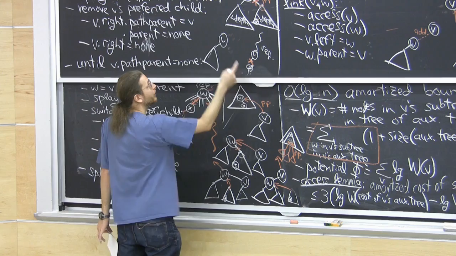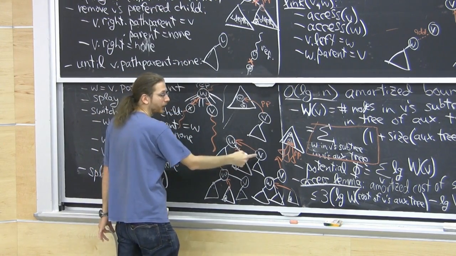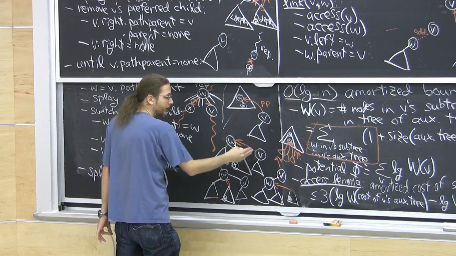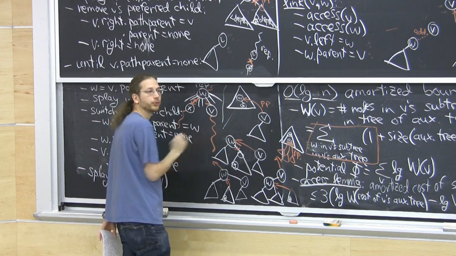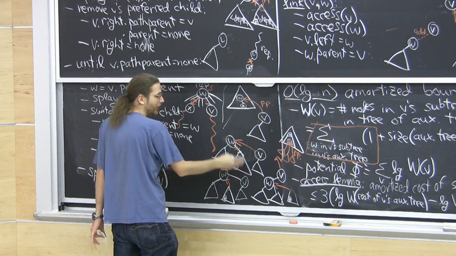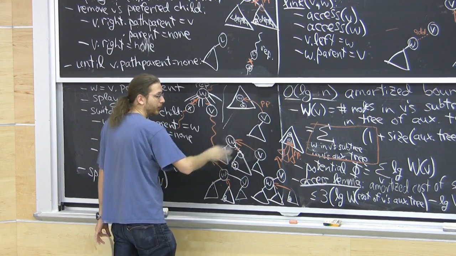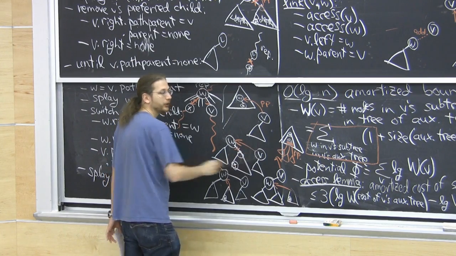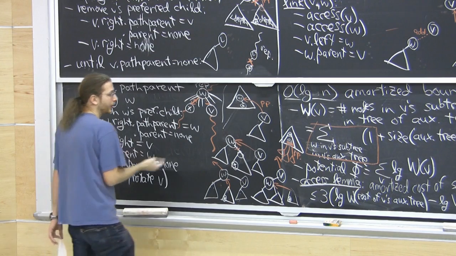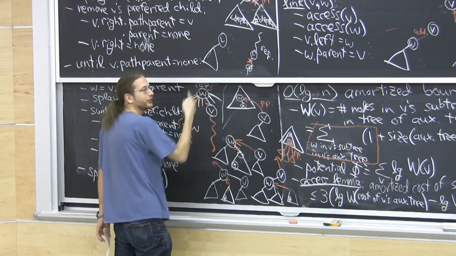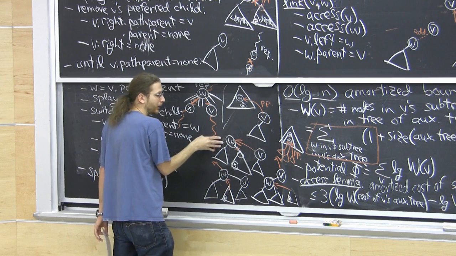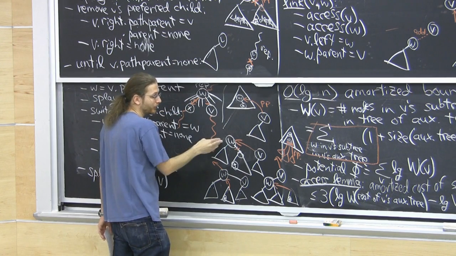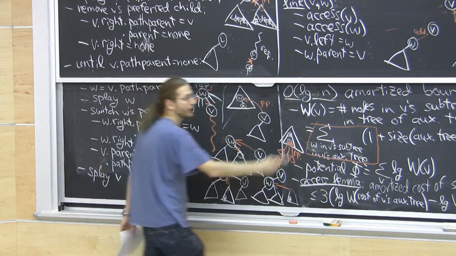When we do the first splay of V going up to the root, that costs log of W of the whole tree containing V minus log of W of V. But if you just look at log, W is higher than the root of V. So if we take log of W of the whole thing from W downwards minus log W of V, that includes the cost that we did for the initial splay of V. Then when we splay W, that's basically the same thing, but the next level up. So if you look at log of W of W minus log of W of the next level up, that's what it's going to cost to splay W. To splay V again will again cost this bound.